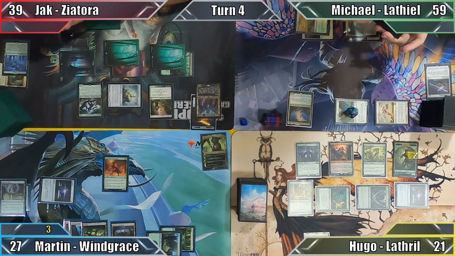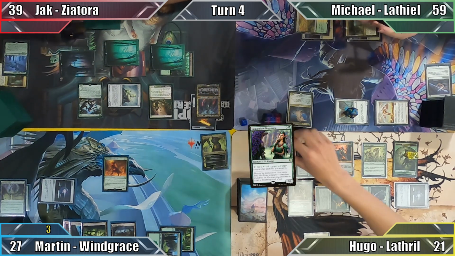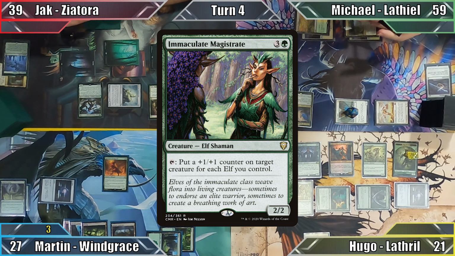Not yet finished, Hugo moves to his post-combat main phase, where he casts Immaculate Magistrate. With nothing more to do, he passes to Martin.